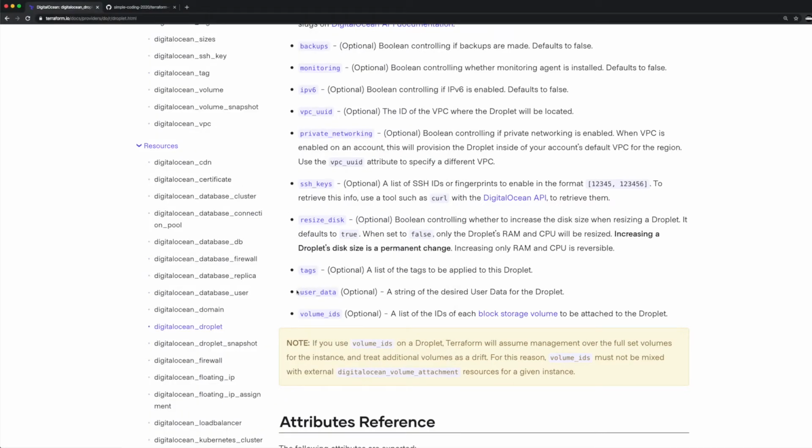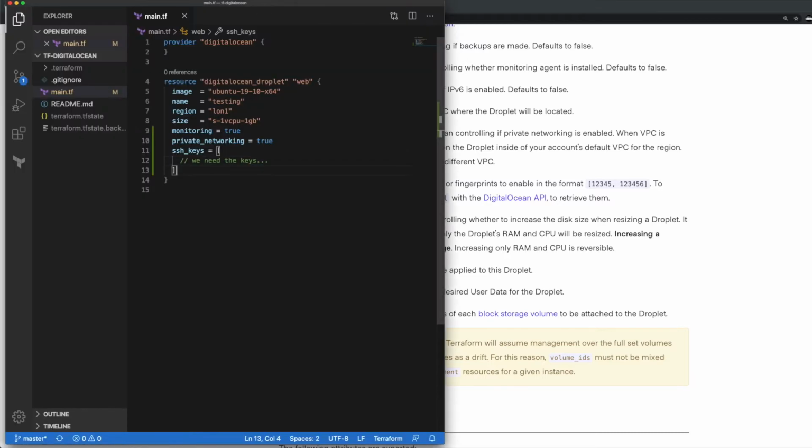Now, the correct way that I would recommend for this is not by using user data, but by using provisioning software that would generate an image based on that, like Packer. Terraform is from HashiCorp, and HashiCorp also offers Packer, which is an open source tool for image generation. So you can create your own custom image, and then instead of having the Ubuntu image, have your custom image here. Now, we're not going to do that in this course. This is only about Terraform, but just letting you know, you can go around and look at that. So let's continue with this, right?